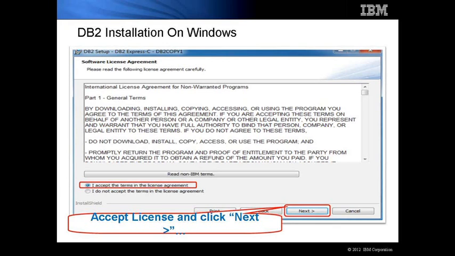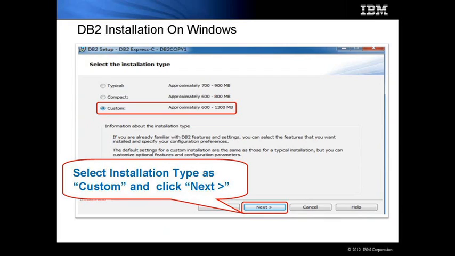Okay, now there are three options to install DB2: typical, compact and custom. If you want to go with typical, you have to create a new user ID for DB2, even if you already have one through which you can log into your system. You have to create a new one. By default, it's like DB2 instance. And some basic functionalities are available to you with typical. Second one is compact. Compact is the most basic one.